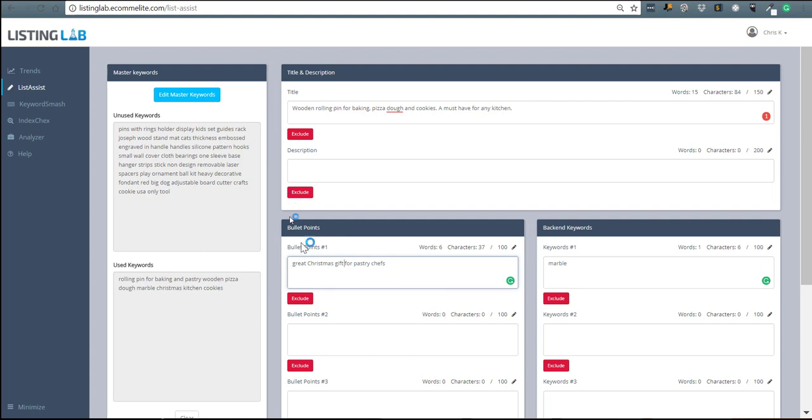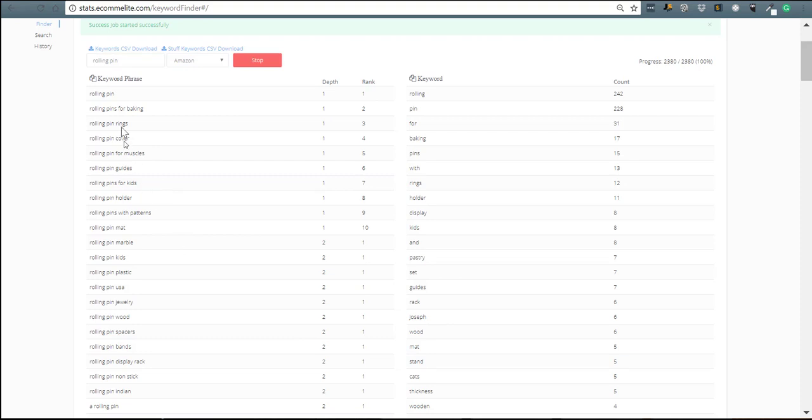So you get to see all of the words where we're using them, where we're not. Those that don't fit logically in a title or these bullet points, slide them over to the back end keywords, and there we go. Once this list is complete, we know that virtually all of these key phrases are going to be findable or indexed for your product in Amazon. So when you run sponsored ads or people do a search, you can potentially be found for it.